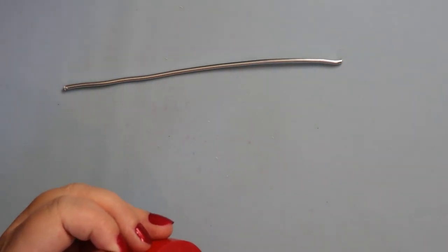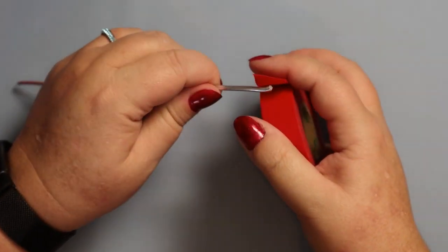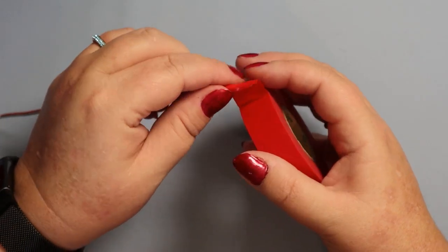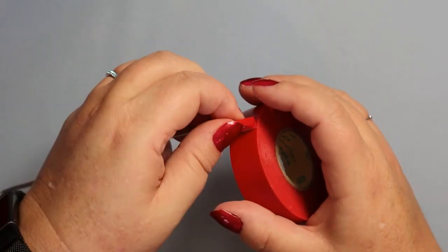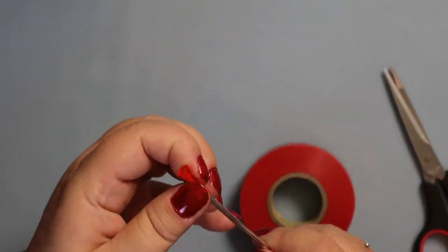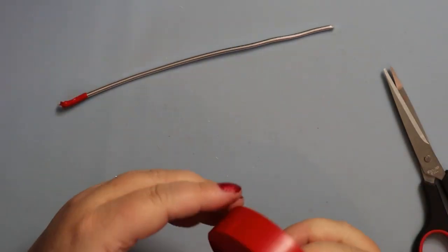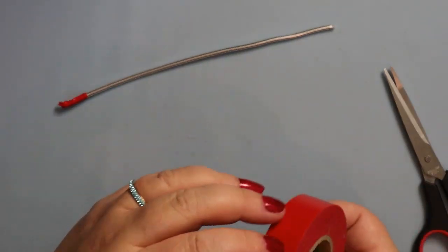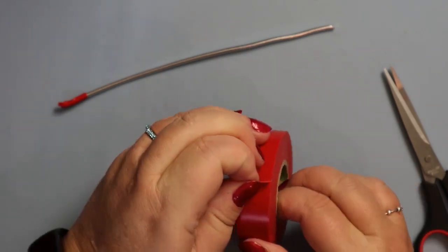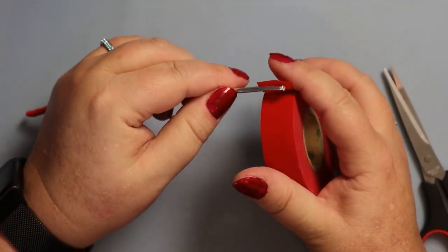These out of the way. So if you've got electrical tape or any kind of tape laying around, use it just in case somebody tries to grab this and it ends up poking out somewhere it shouldn't be poking out. Which I doubt, but better to be safe than sorry.